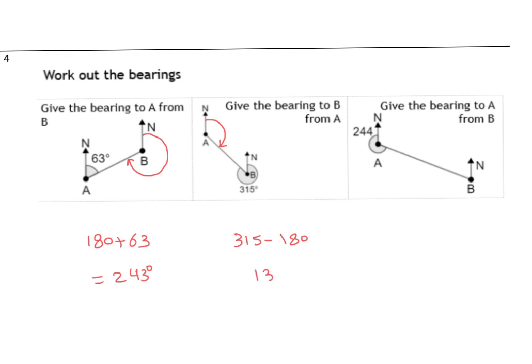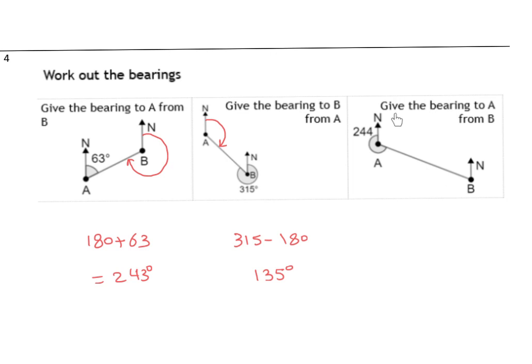135. Or if you need to solve by a different way, if you forgot that the difference between the bearing and back bearing is 180, you can find this one from the full turn, 360 minus 315. So this angle is 45. We know that this angle plus that one is 180, because of interior angles. So 180 minus 45 equals 135.